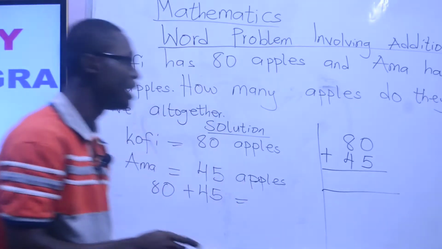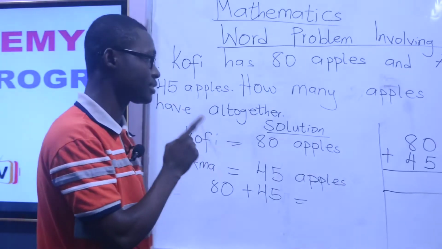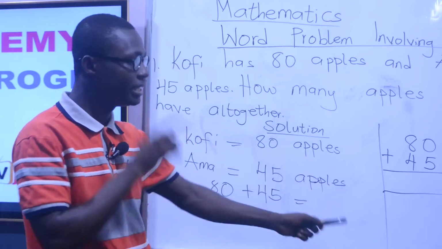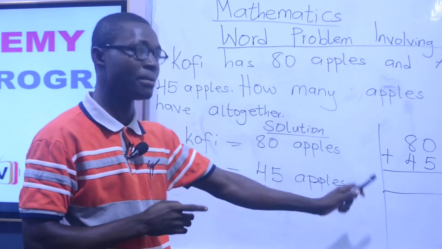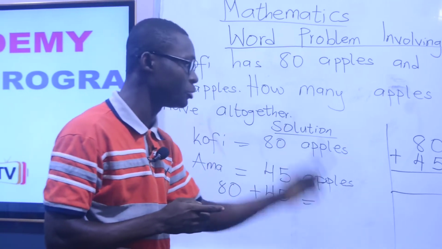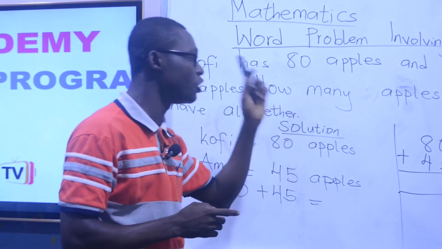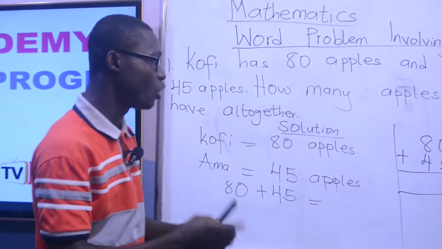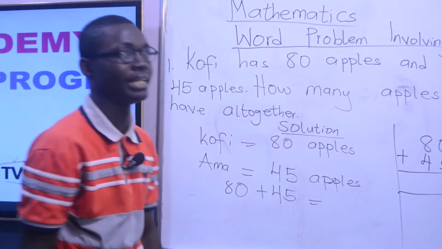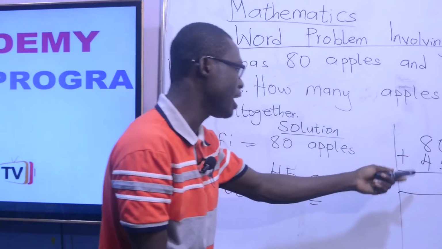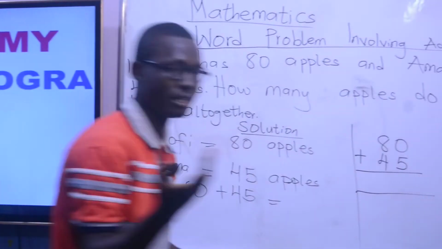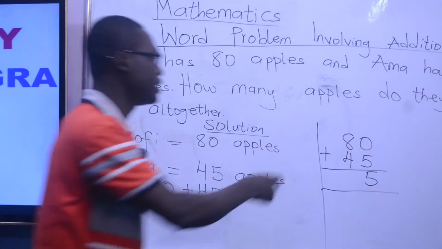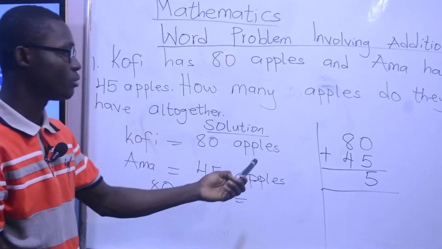Now listen. Please note this: any number plus 0, it is the same number. So when we give you 2,000 plus 0, it is 2,000. When we give you 0 plus 1, it is 1. So any number plus 0, it is the same number. It is not whereby you need to count 5 strokes before you get the answer. So here we have 0 plus 5. What is the answer? So 5. You write your 5 here. Now here, 8 plus 4. What is going to be the answer?